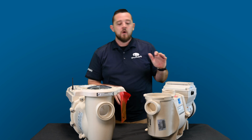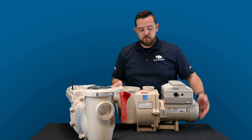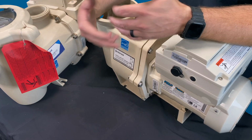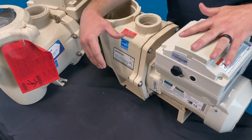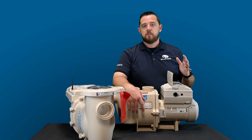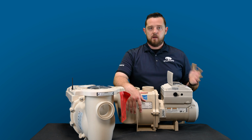So we'll kind of talk about this one again. Here's your original IntelliFlo. Again, this is just the VS version. It's going to be the same exact thing for a VSF. Again, the only difference is just in the software on the product itself, but every other thing about it's the same, the way you program it, everything.